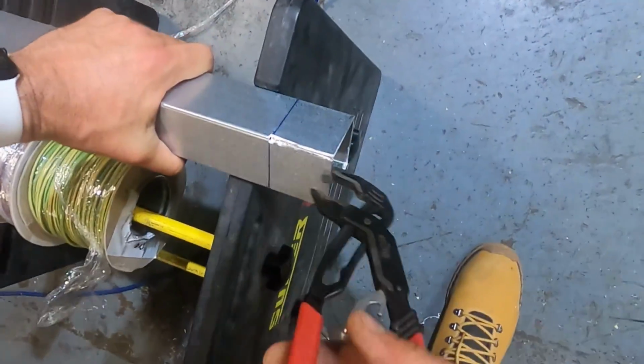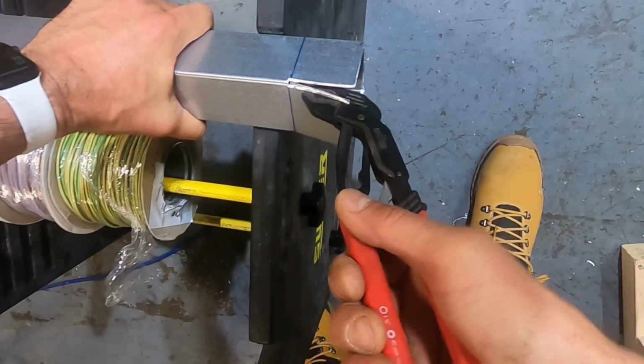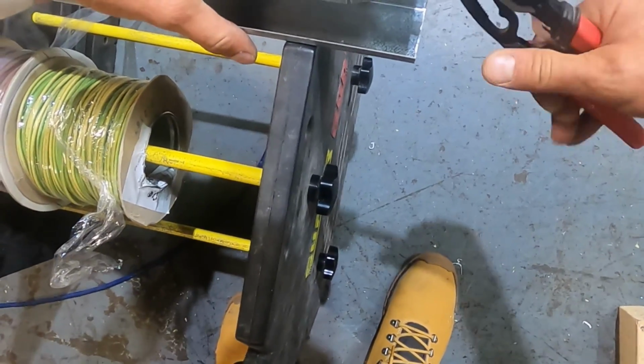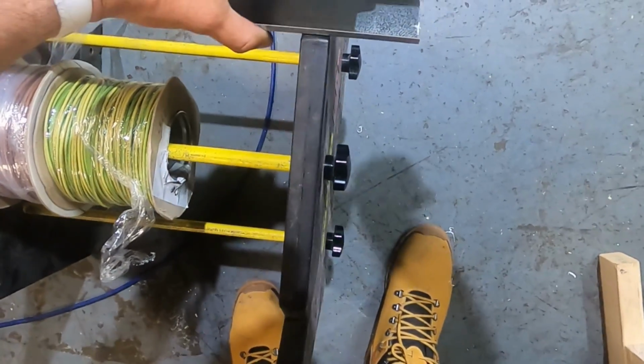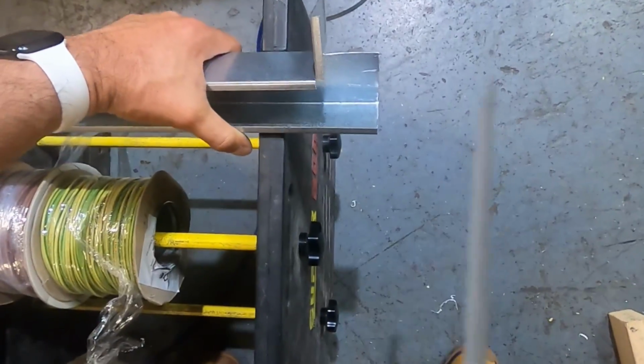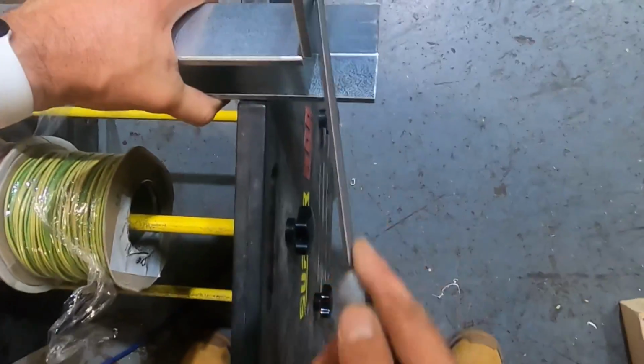Get your grips, and there we go. You can bend that beautifully where it'll clamp on. Get rid of all the sharp edges, because if your cable gets caught on that, it's a nightmare.